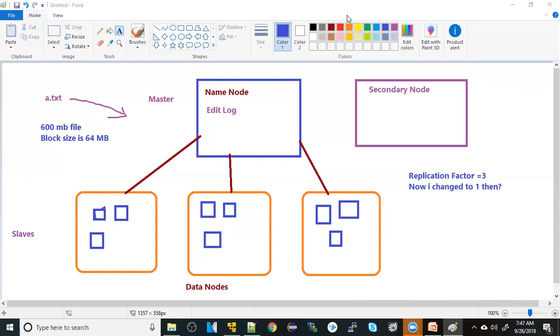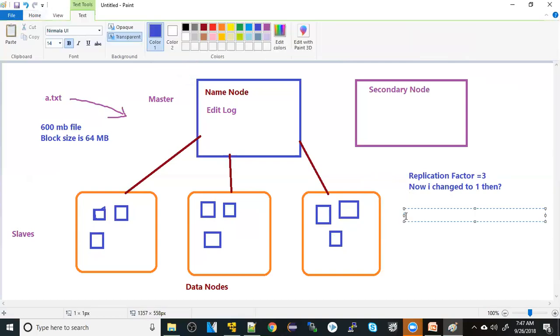Yes. Okay. So replication factor is 3 initially. I am now changing it to 1, because replication factor is file level. You can give each file a different replication factor. Let's say you have one file which is very important, you can make it 10. If your file is less important, you can set it at 1. So replication factor is file level. At cluster level, it is defaulted to 3, and that also you can change using the configuration file. But if you want to change the replication factor for a specific file, you can change it.